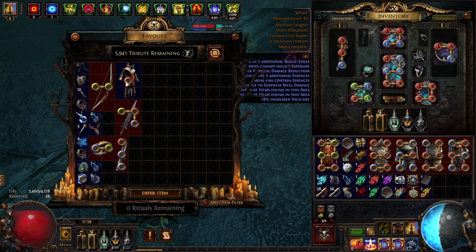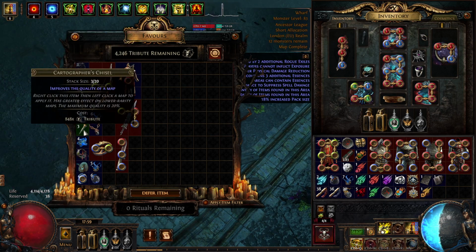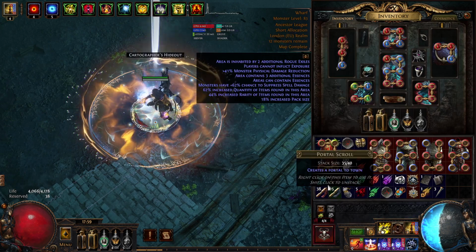Just check out the ritual. Nothing super exciting here, I don't think. I've been really struggling for chisels this league. I don't know if anybody else is. But yeah, that was the map.